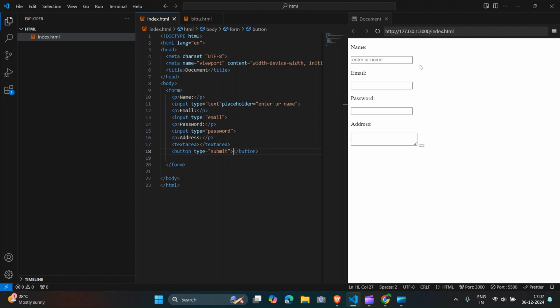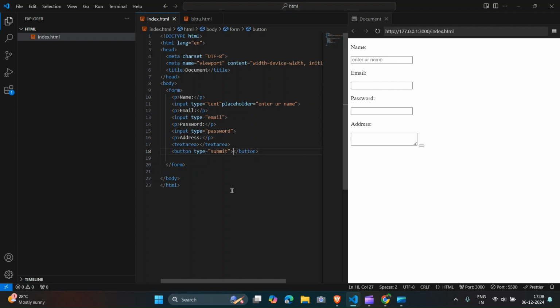Database means SQL, MySQL, Oracle, Microsoft SQL, something like that. In this way, that process works behind the screen. That is called the backend process.